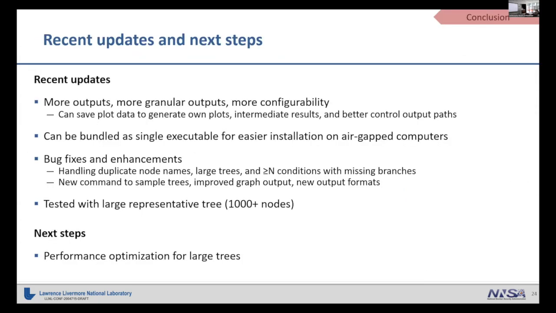Yeah, and that's pretty much the end here. We've been updating the code. We have Imen Gormiri in the audience here today. She's been running this project and doing a lot of quality of life updates and making the code more usable and friendly. There's more outputs. It's easier to get at the data that it generates, so you can send it off to different workflows. Obviously, we're fixing bugs, and we're testing on larger, more representative real-world problems. We are working on optimizing the performance for larger trees. You can imagine systems that are arbitrarily complex, and the code calculates everything as advertised, but it's not necessarily optimized for large data sets yet, so we're working on that.